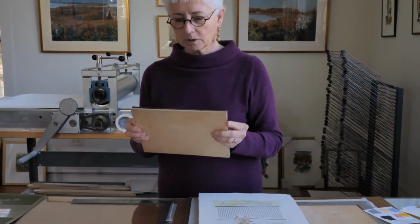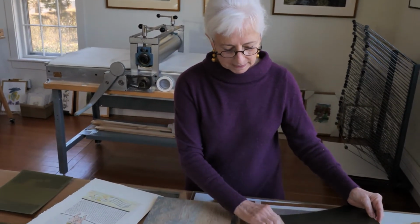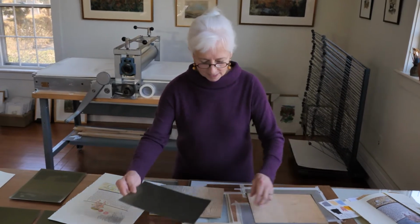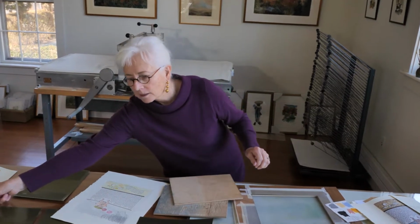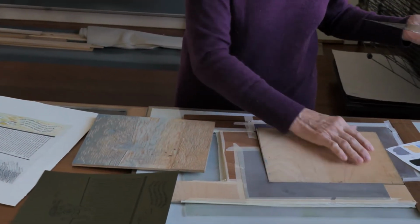So I had to wrestle with the challenge of, okay, if I'm doing this in registration, how am I going to do it? And I finally realized that as I was printing, I had to always have a plate of wood and a photopolymer plate. And when I was producing the photopolymer, it would stay on top and the wood would be underneath. And when I was producing the wood, I would put the photopolymer plate down below and then the wood on top. So that part worked well.